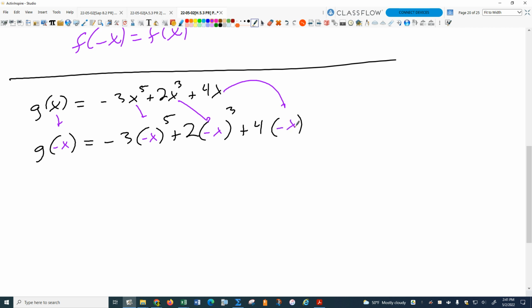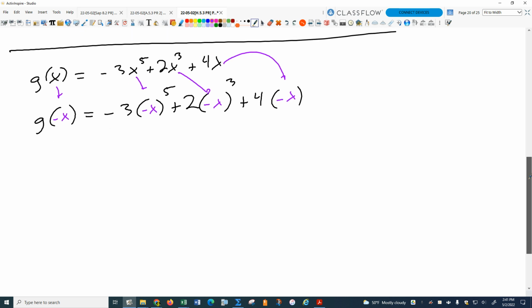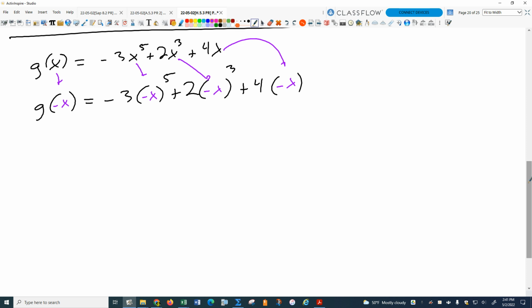First term, what am I going to get from the first term this time? Grace, what's the first term going to be? If I have negative x, the quantity negative x to the 5th, what's that going to be? Okay, good, because I'm going to get negative 3, and if I have a negative quantity to an odd power, it stays negative, doesn't it? So overall, that's going to turn into 3x to the 5th.